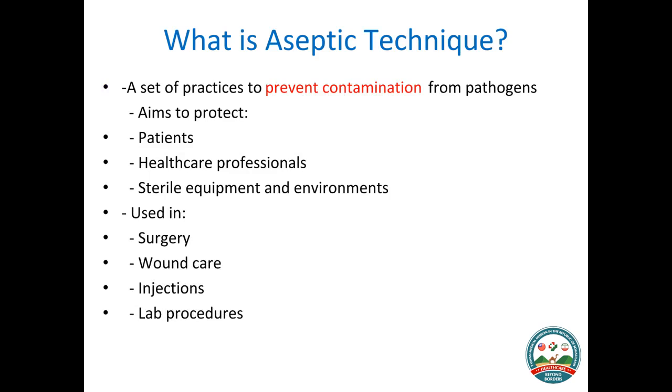Aseptic technique means a set of practices to prevent contamination from harmful pathogens. The goal is to protect patients, healthcare professionals, and sterile equipment and environments. We use aseptic technique in many situations, such as surgery, wound care, injections, and lab procedures. In short, aseptic technique keeps every procedure clean, safe, and infection-free.